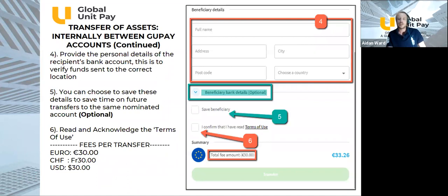Cool. Awesome. So once you've done your beneficiary details, you do have the option to save the beneficiary. If this is going to be someone, or a bank account, that you're going to transfer to regularly, whether it's a family member, a friend, or yourself, I would strongly recommend that you save these beneficiary details just so that it makes your life easier in the piece. That way you'll have sort of like a beneficiary address book. And you can just say, okay, this particular bank account, I don't have to go through all of these details all over again.